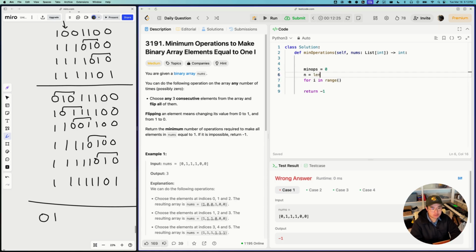So n is the length of the nums, for i in range n. Is it n minus 2?